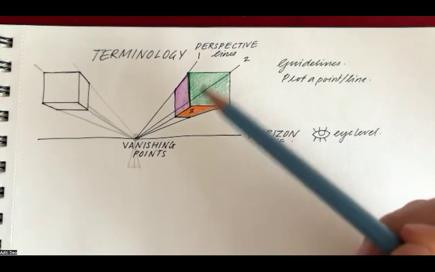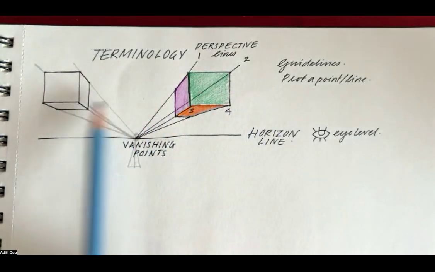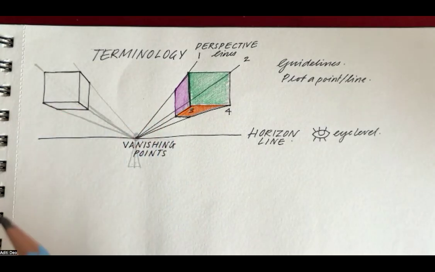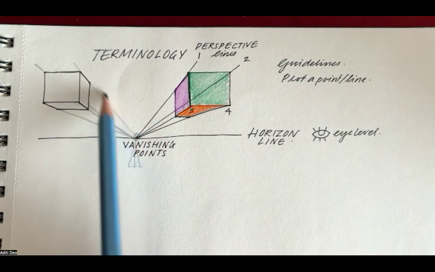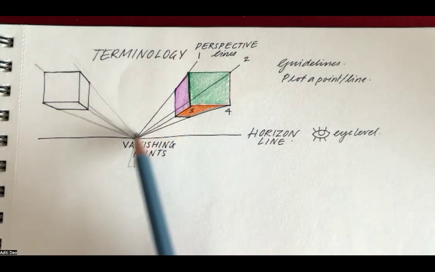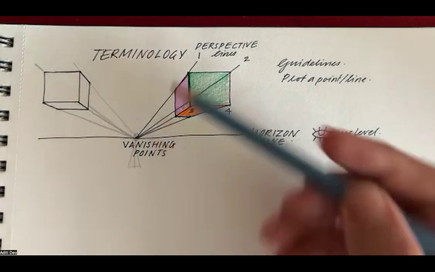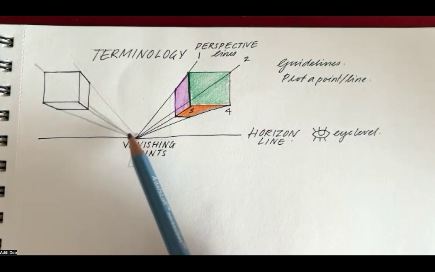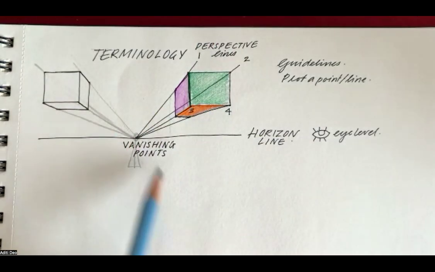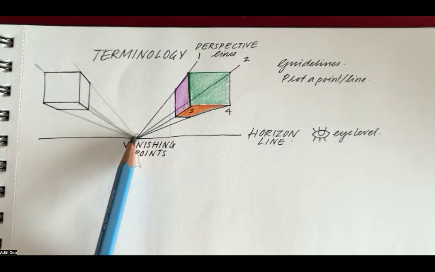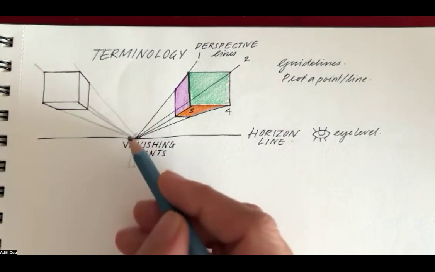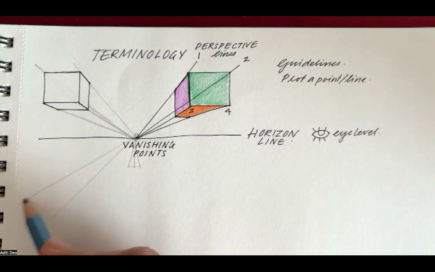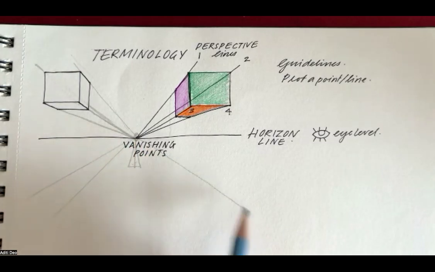So normally we do not see too many things up here in the sky, except when you are maybe on the street. At that time, you will suddenly see buildings that go up, but they don't end on the horizon line. These buildings will come onto the street, which is below you, which is below your eye line, which means that we have these perspective lines also active below the horizon line.